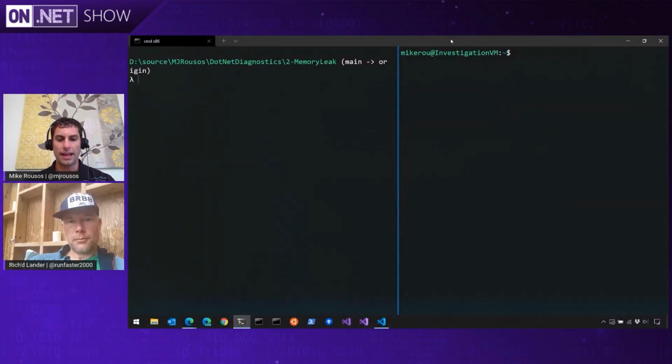So absolutely. What I thought we'd do today, since it's a huge topic, is go through a demo: take one example and debug through it, showing how some of our diagnostics tools help here. This one's going to be a leak in managed code. If we want to look at native, it's a different pattern of debugging. We could do that in the future.